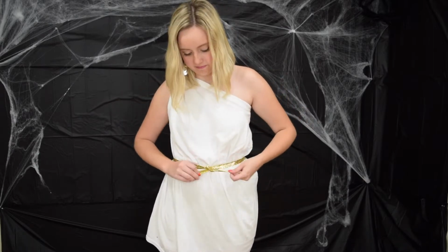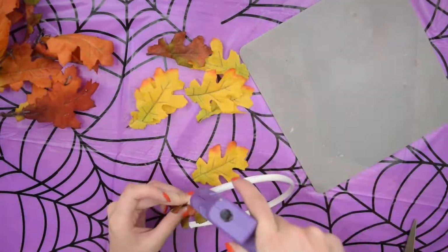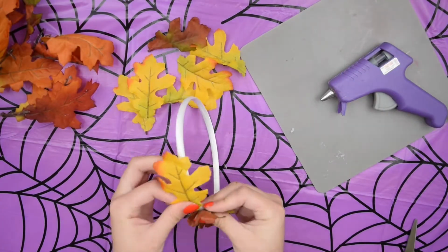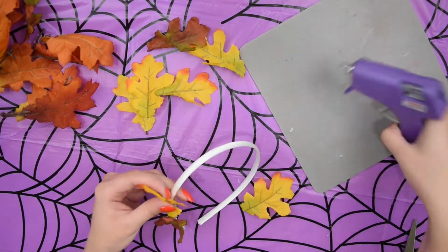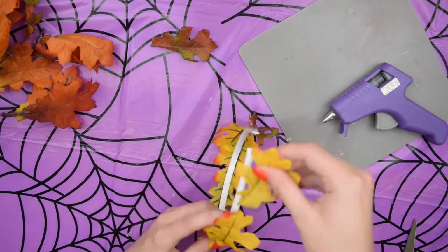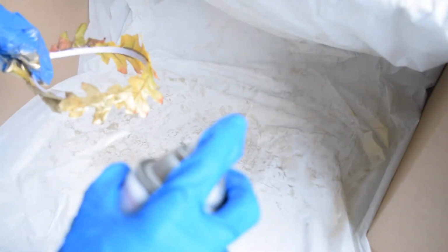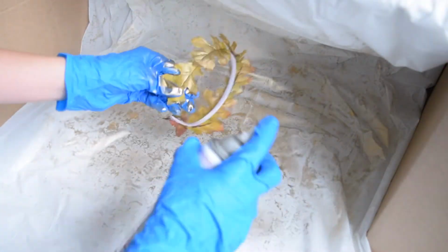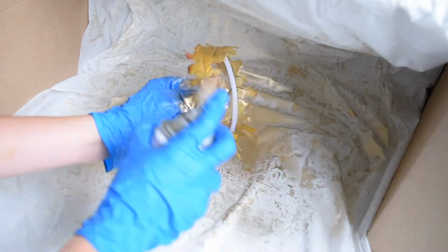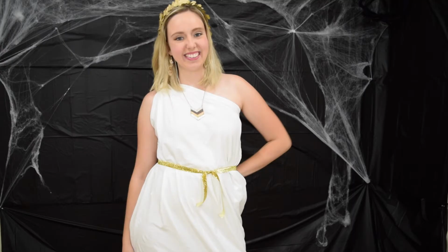Now you have a toga, but it can't be complete without an olive branch headband. All I did for the headband was take a bunch of leaves from the dollar store, cut them off the stems, and hot glued them around a white headband. Then I spray painted the headband with gold spray paint and let it dry. I styled the rest of the costume with big metallic jewelry and soft wavy hair, as well as wore a pair of sandals.